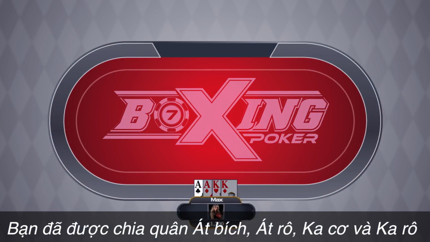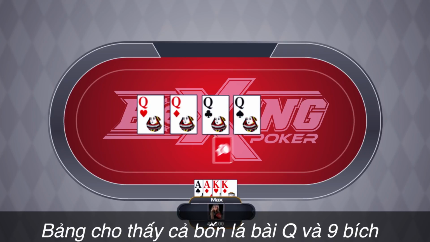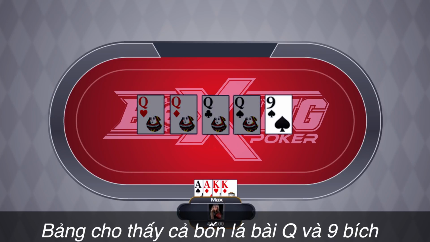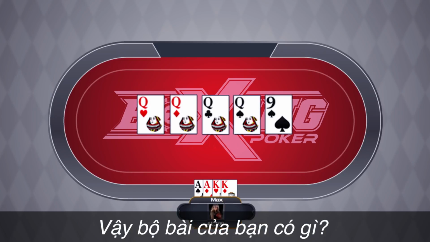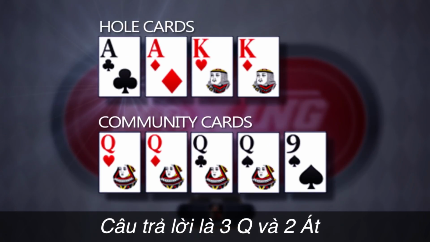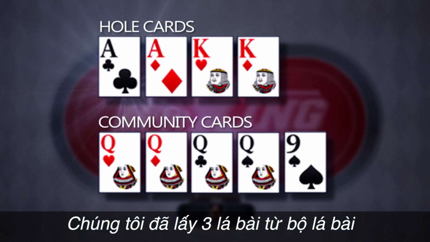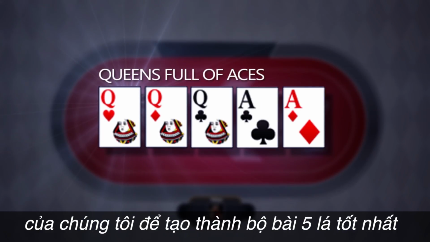You've been dealt the Ace of Spades, the Ace of Diamonds, the King of Hearts, and the King of Diamonds. The board shows all 4 queens and the 9 of spades. So what's your hand? The answer is Queen full of aces. We took 3 of the community cards and 2 of our own whole cards to make the best 5-card hand.